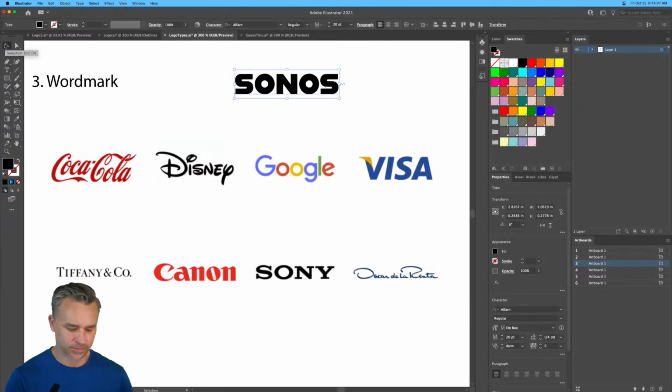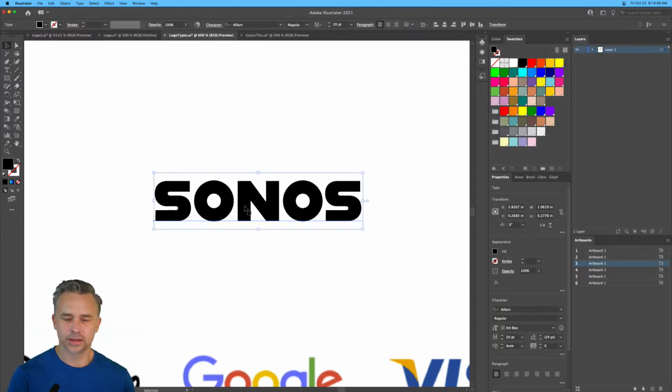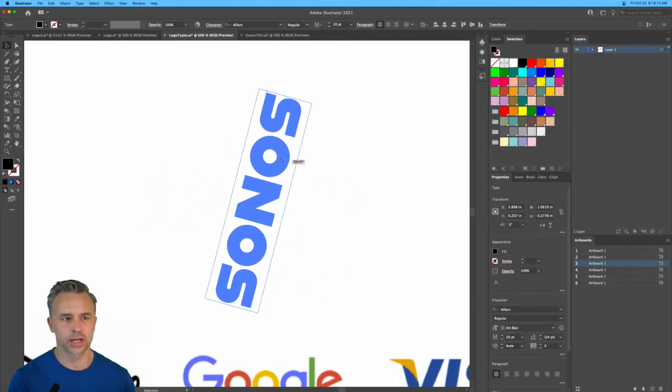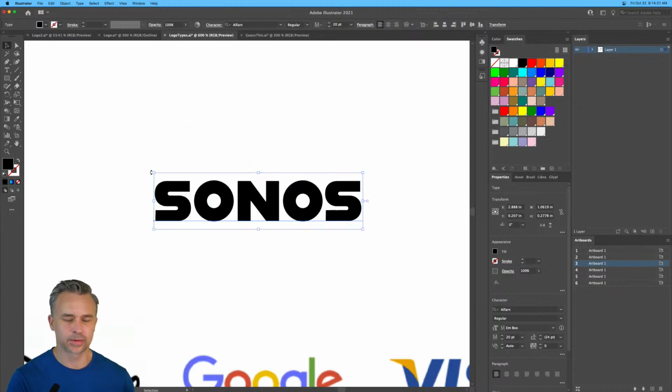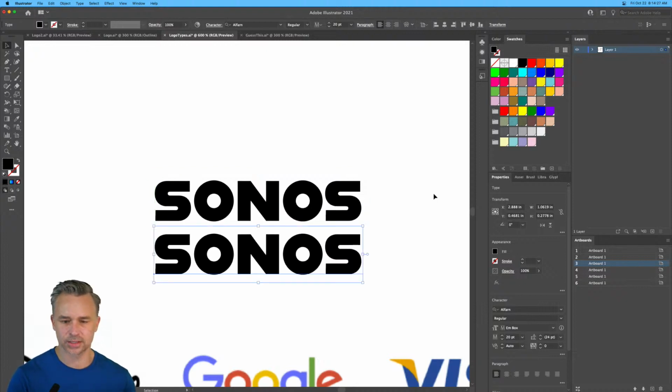So if you do have a brand, like I love the brand Sonos. Because you have Sonos, which again, they just use a word mark, but it's also an ambigram. So if you take this and rotate it and rotate it, wait, what's happening? It says the same thing upside down and right side up. Super cool, right? We could have some fun with this, and I'm surprised they don't do this.